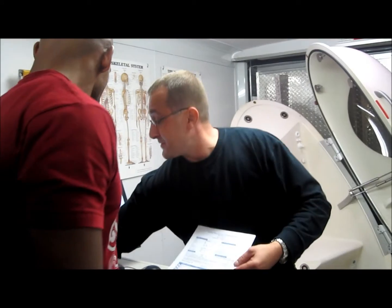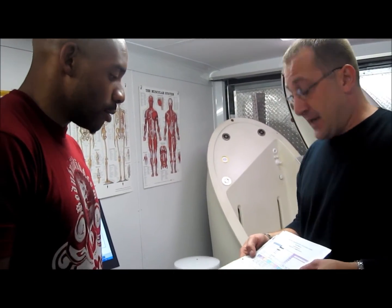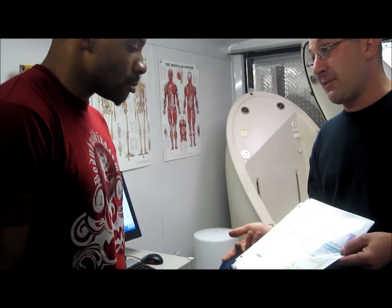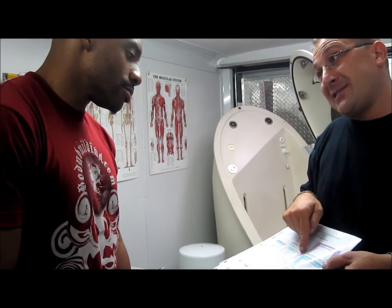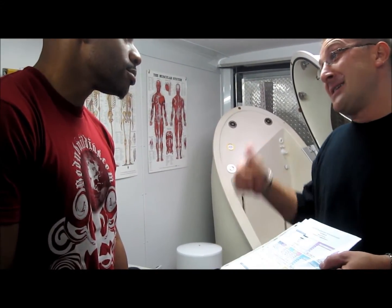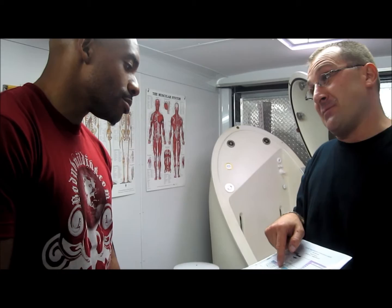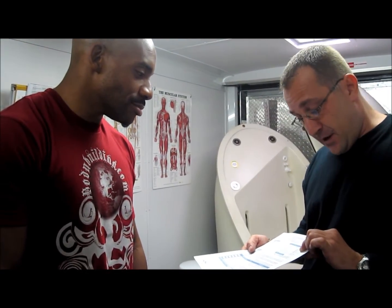What we're going to end up doing with this is track and graph the change for you. This person was under eating, so we were able to get her going in the right direction. She was eating a magic 1,200 calorie diet everybody wants to get on. Her resting metabolic rate was 1,700. She was burning 2,700 calories on a low active day. So from under eating, she gained 4 pounds of fat and lost 1.5 pounds of muscle. Her trainer and I begged her to up that. She upped it to about 2,000 to 2,100. She lost 12 pounds of fat and added 3 pounds of muscle. So this is great to show folks they're not getting enough calories.